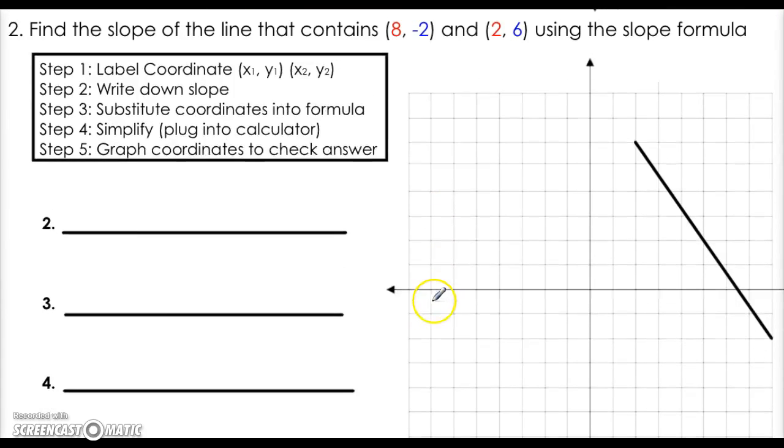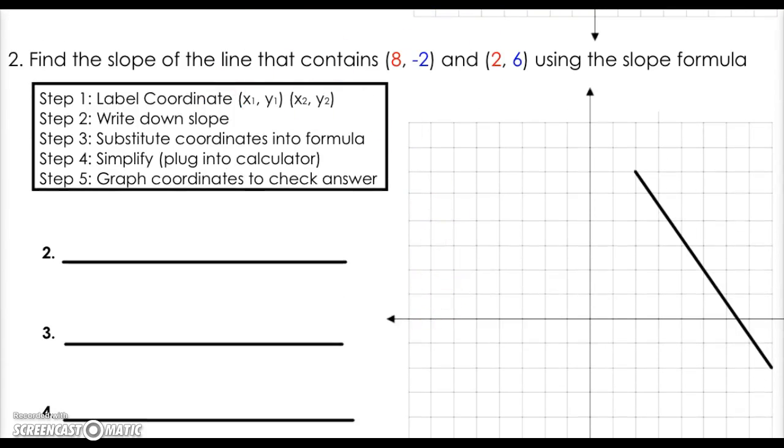For our second problem over here, I want you guys to try this by yourself. Start by labeling things x1, y1, x2, y2, and plug it in yourself. The first step, though, is always to write out the formula. So please get in the habit of writing down your formula for your first step, if there is one. All right, pause the video and see if you got this correct. Come back to it in a second.